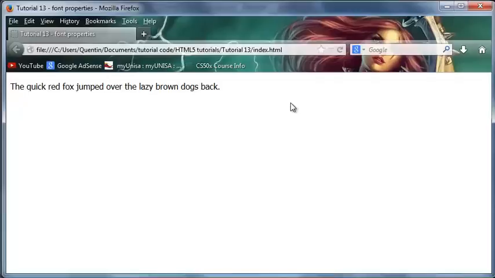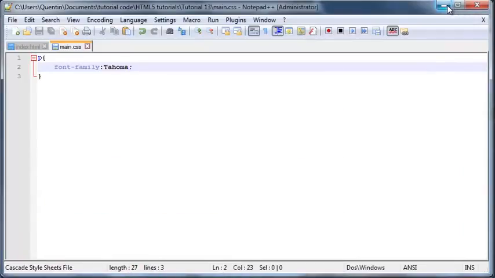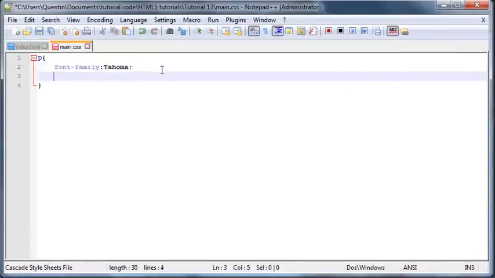So there are some fonts that like differ from Windows to Mac to Linux or whatever, but there are some that are across all platforms, so you might just want to get used to that or just read up a bit about that.